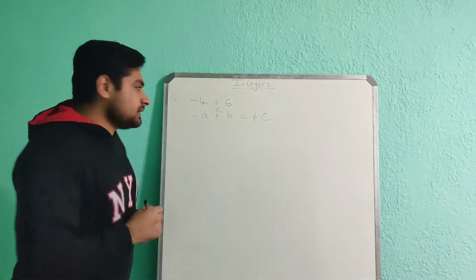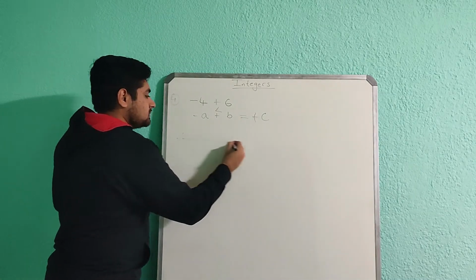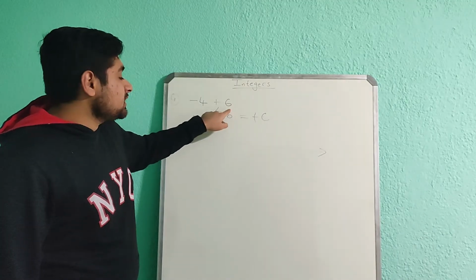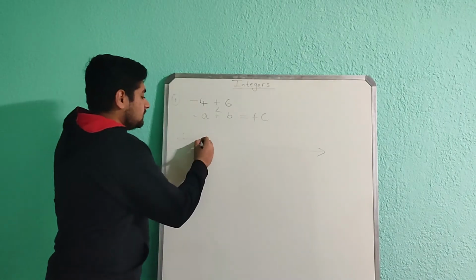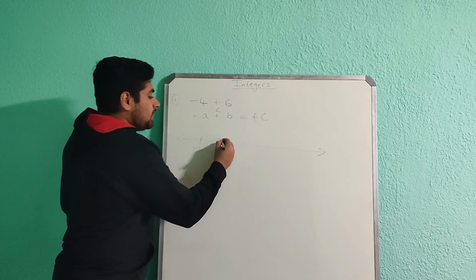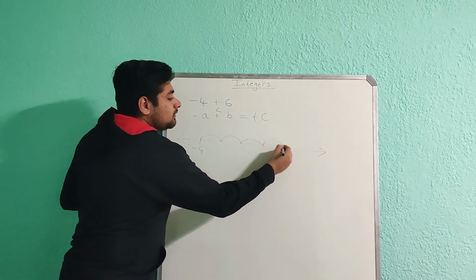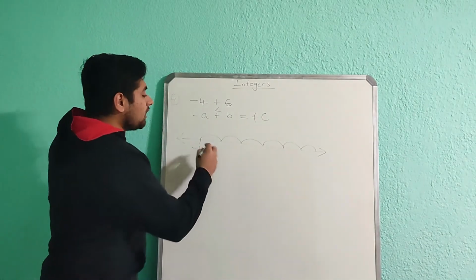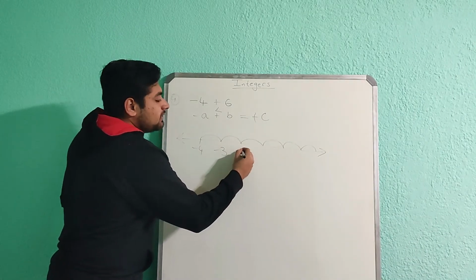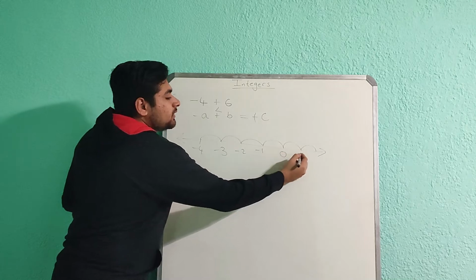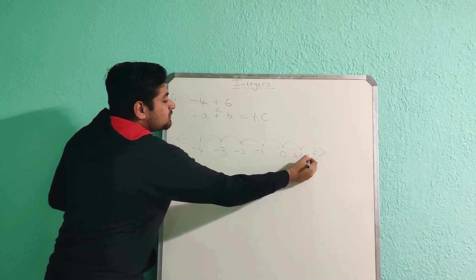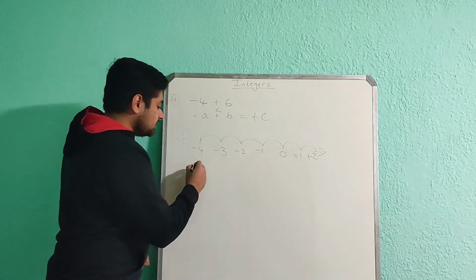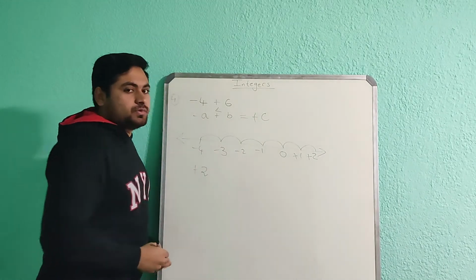Let's draw a number line and see if that is right. Currently we are on negative 4. We need to move 6 units to the right. 1, 2, 3, 4, 5 and 6. Numbers to the right of negative 4 are all bigger than that: negative 3, negative 2, negative 1, 0, 1 and 2. So as you can see, we knew our outcome should be positive and our answer is positive 2.